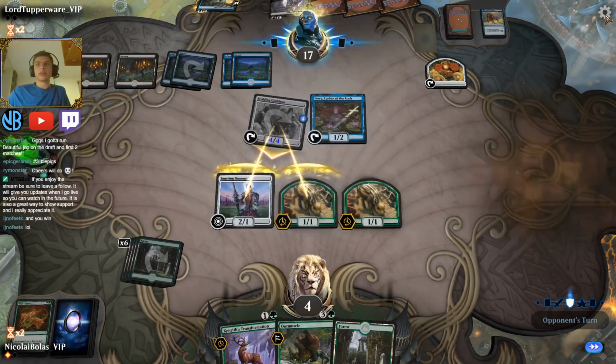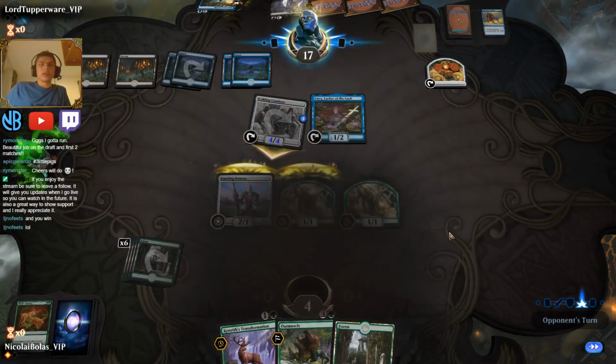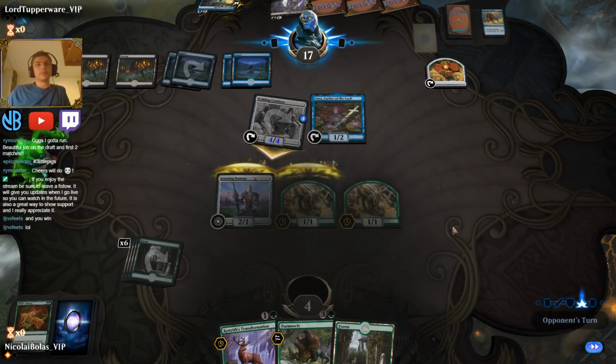Oh yeah, we're dead. Yeah, so he has Run Away Together. That's good to know about. Gosh darn Animating Faerie. Okay, Tups, I see you. I see you. I wish I had turned into a pumpkin right about now. Not turned into a pumpkin.